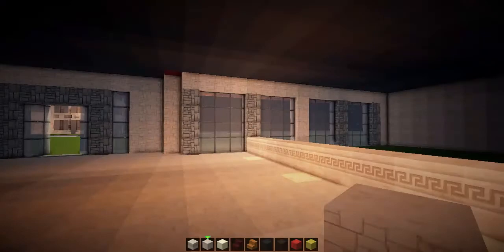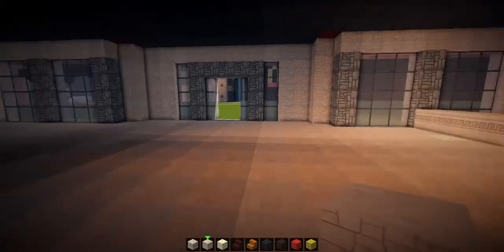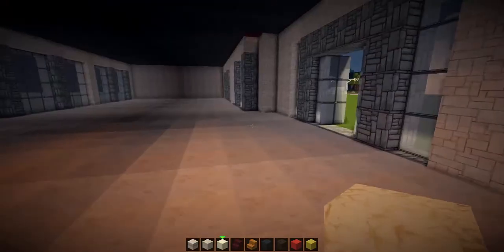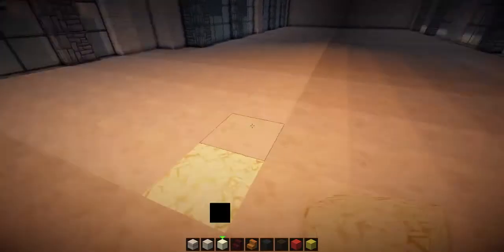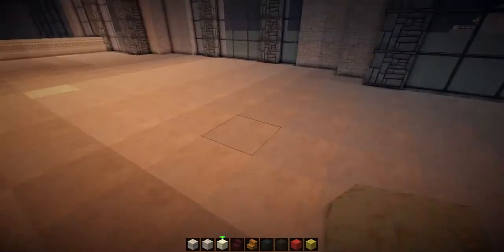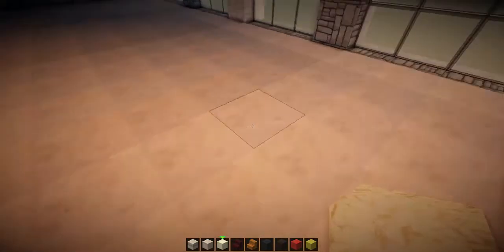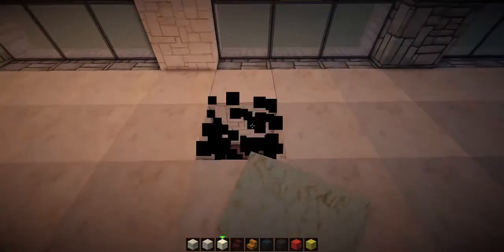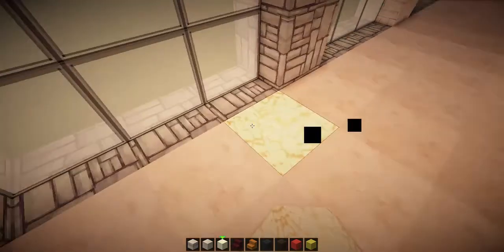All right guys, I'm back and I've completed the entire floor in here. I think it looks okay but we still need to add the glowstones. I wasn't going to do a pattern — I'm just going to walk about the floor and add glowstones at random points to see how it looks. I don't want it to be too perfectly ordered; I just want a nice randomized pattern of glowstones.